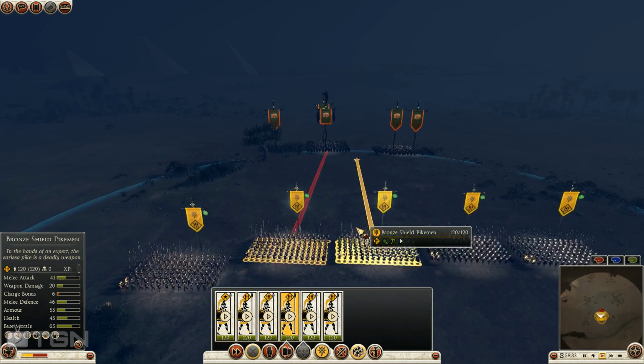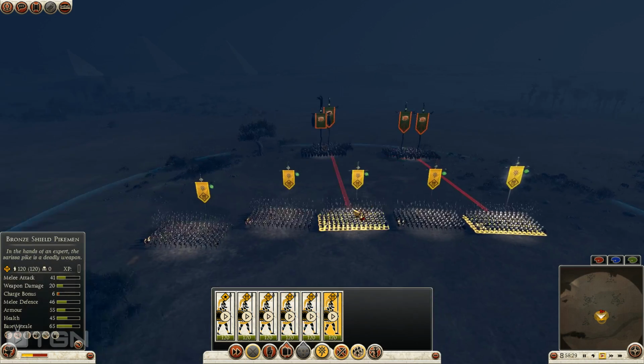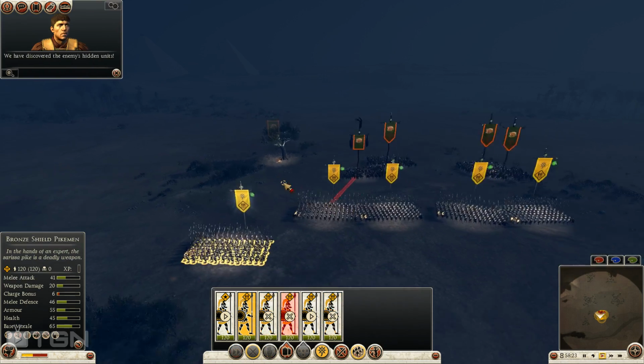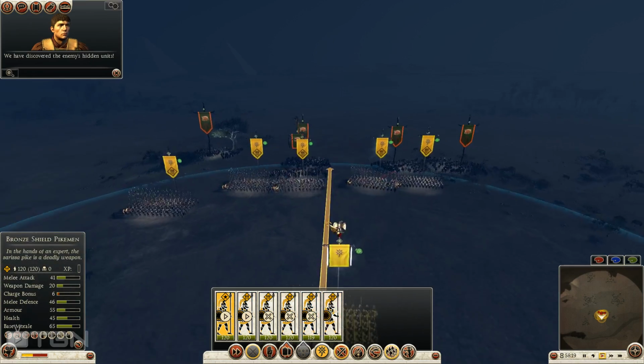Cut them down! Ready and waiting! Shield pikes! Make sure my bronze shields have attack orders. Again, the AI will scramble and try and get around your flank, which is to be expected. We have discovered the enemy's hidden units. Okay, so I've got the fight started.